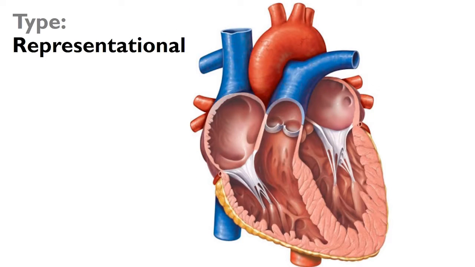The next category of instructional graphics are representational. And these are graphics that depict an object in realistic fashion. Now, you might not find a realistic-looking illustration of the human heart communicated in an elementary math textbook, but you've probably seen graphics like these in science textbooks. They're very common, and they serve a number of important instructional roles. And this is just a common good example of a representational graphic that depicts an object in realistic fashion.